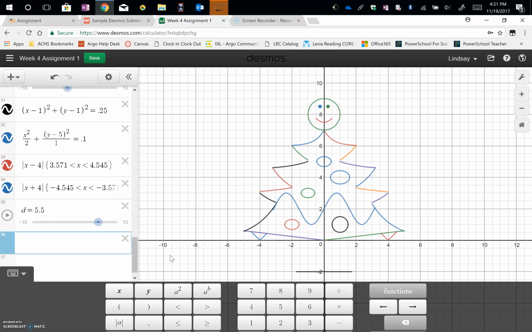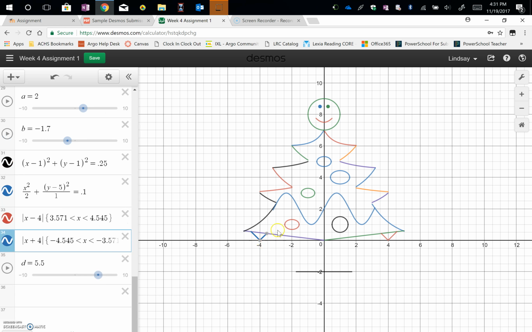Okay, so the picture that I chose for the Desmos art project was a Christmas tree. I just thought it was very suitable for the time of year, and I like that I could have put a lot of different shapes inside the tree, like ellipses, circles, ordered pairs, just to put little points on the tree. I did absolute function values down here to just add a little bit of detail.